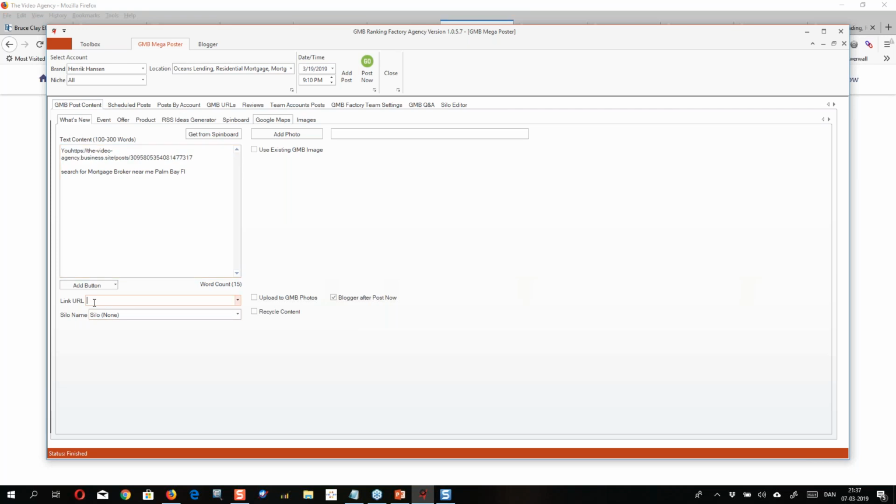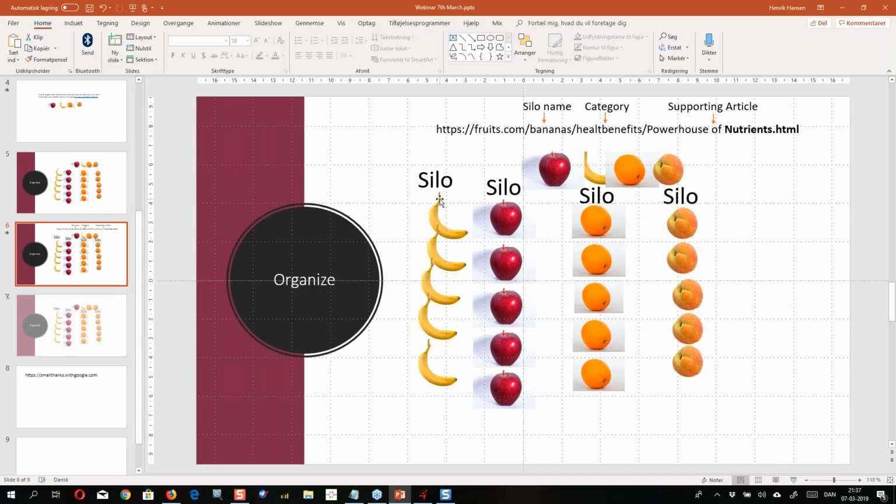You have a link to the other post here, and then you're actually linking out to the post in the stack and to the post on the business website. But that should be the same post as we were discussing here. You will have to link to relevant content, and that's the key word. That's relevant content.